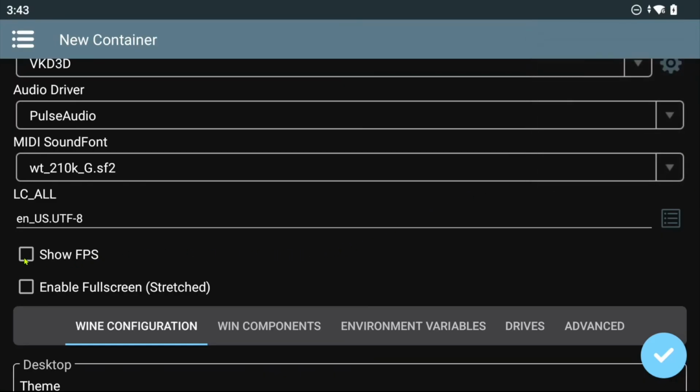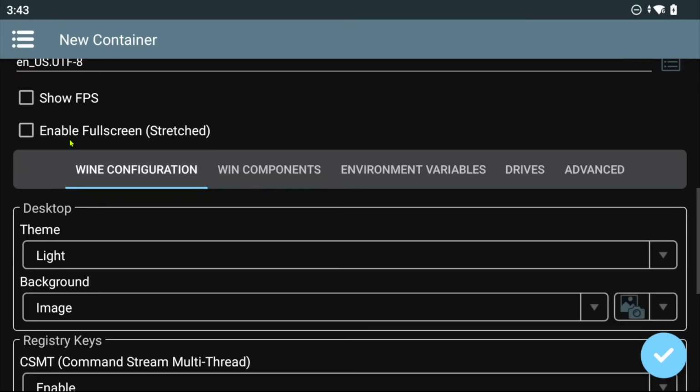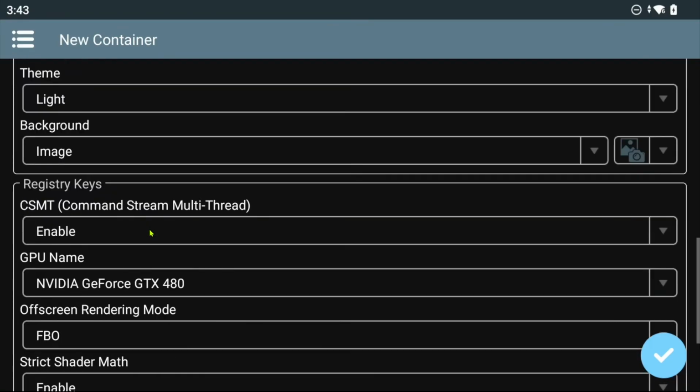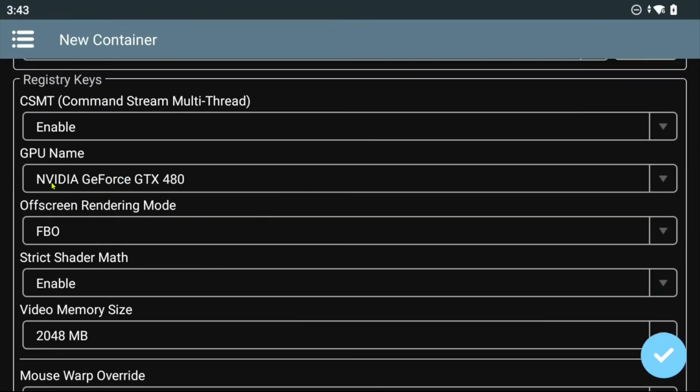The Show FPS setting is generally not recommended, as it does not accurately reflect hardware analytics. Instead, I suggest using DXVK HUD, which provides more precise and detailed information. Also, Coffincolors is currently working on the implementation of MangoHud, which will be a better alternative. Enable full screen mode for stretchy boys like me. Then everything else I'd leave default, except GPU name.